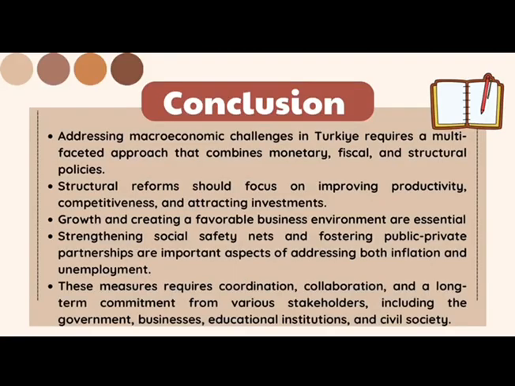In conclusion, addressing macroeconomic challenges in Turkey requires a multi-phase approach that combines monetary, fiscal, and structural policies. Meanwhile, structural reform should focus on improving productivity, competitiveness, and attracting investment. Next, growth and creating a favorable business environment are essential. Moreover, strengthening social safety nets and fostering public-private partnerships are important aspects of addressing both inflation and unemployment.